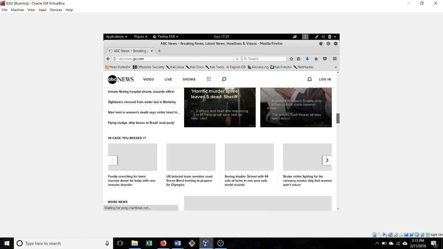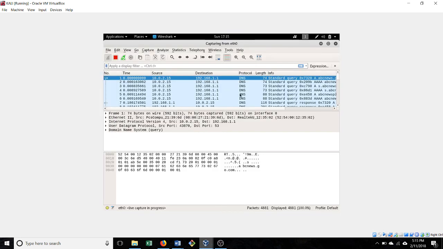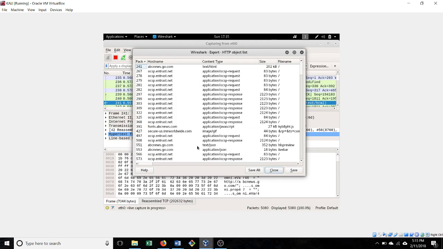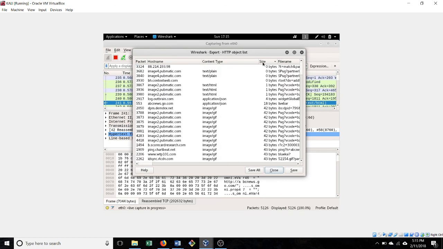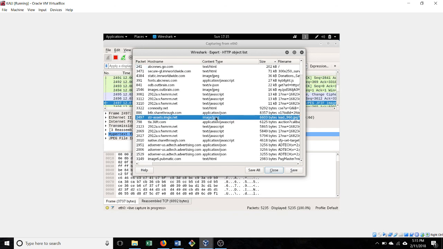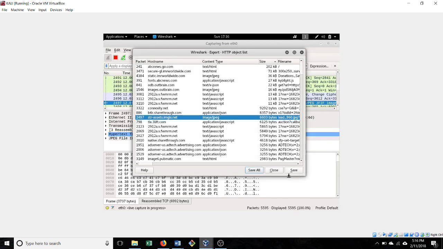Okay, let's go ahead and get out of here. Wireshark. Let's see if we got anything. Well, there's definitely stuff in here. As you saw with the other folder, it doesn't always translate into anything good. Here's a big JPEG, it might be something. Let's go ahead and save all. Do a new folder, let's call it rando. Open. Okay, some files can be saved.